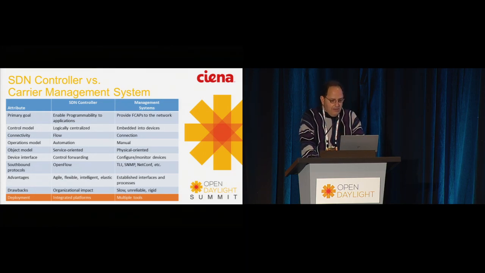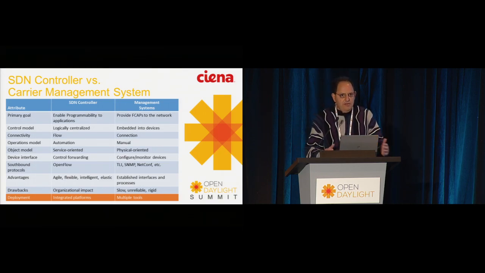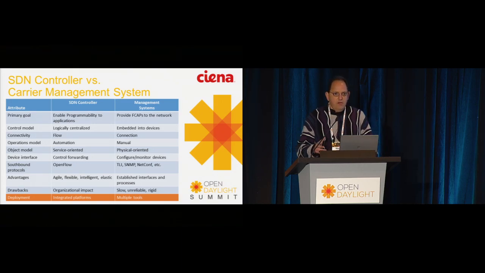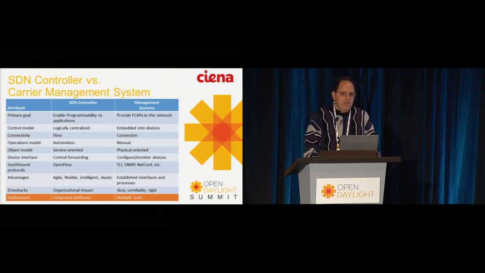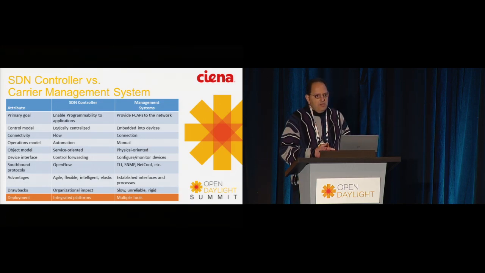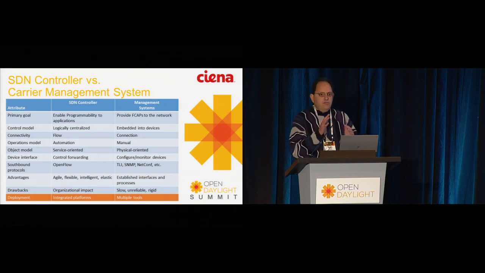The device model is also different. In other words, when we interact between the controller and a device through OpenFlow, we're not just configuring the device, we're actually changing the behavior of that device based on a number of different parameters. And we have the ability to do things that were really unthinkable before we had a programmatic interface. Whereas in the traditional management environment, a network manager is really about two things: configuration and monitoring.